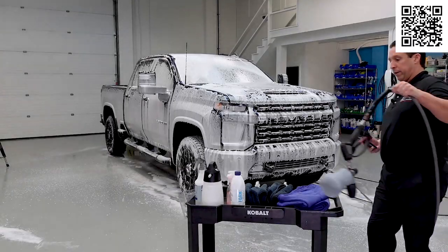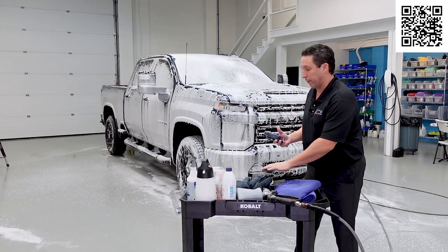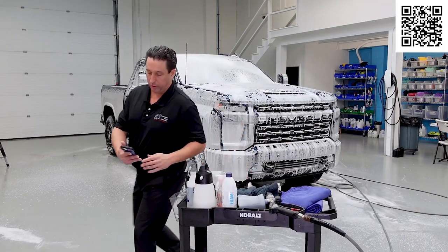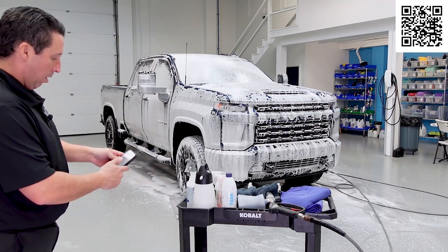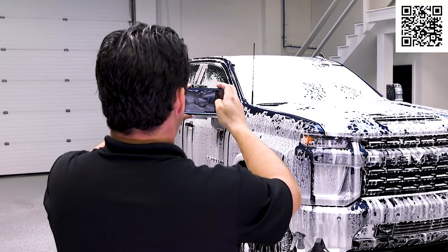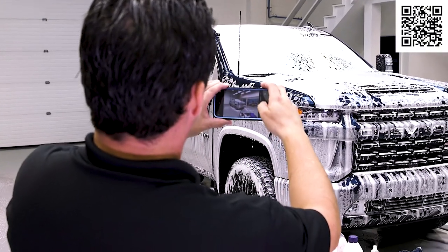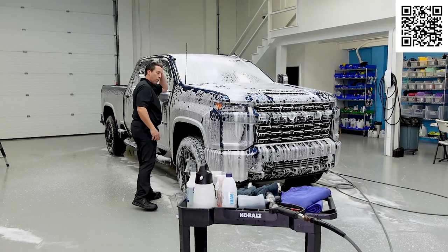So at this point, this is the fun part. I don't know what it is, but the foam just drives people crazy. They get all excited about it. So at this point, what I'm gonna do for my client is stand back here, take a couple pictures, and that's Instagram. We can actually hear it dripping off the truck now.